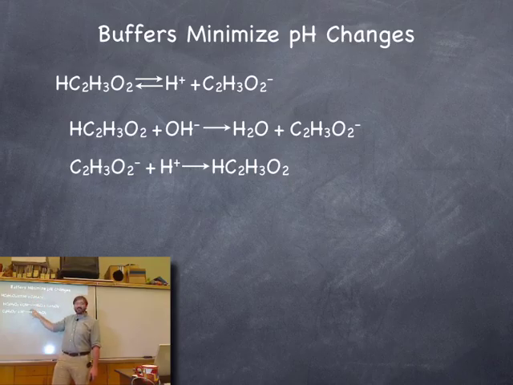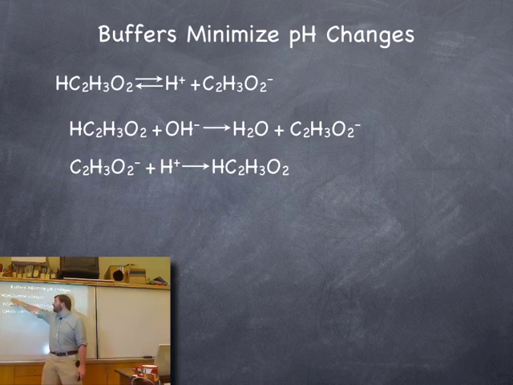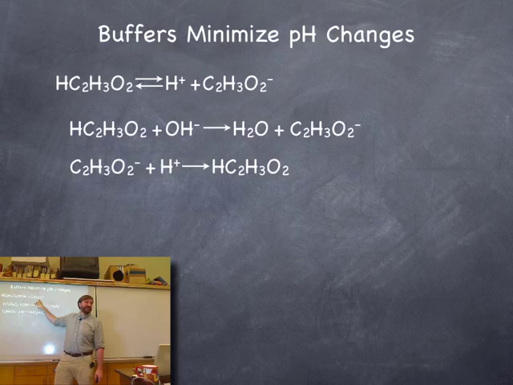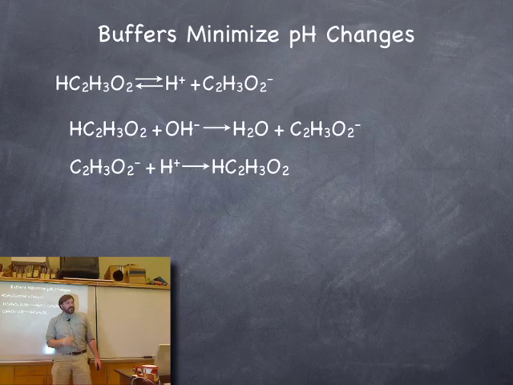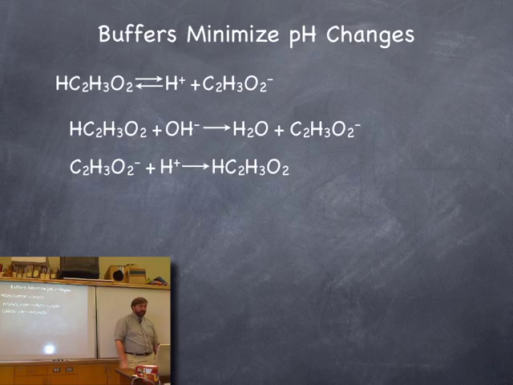I have x's. I'm going to solve for that x value that's going to represent the amount of hydrogen that's formed. So I'm going to have some number, 0, some number in an ICE diagram. And that's the way I'm going to go through and do the equilibrium part of this, which we need to practice before we go into, okay, once I've got that equilibrium established, what happens if somebody comes in and tries to mess it up, which we'll do in a minute. All right? So let's take a look. Same idea, same stuff we've been doing.